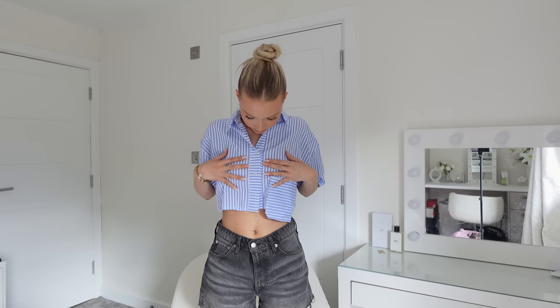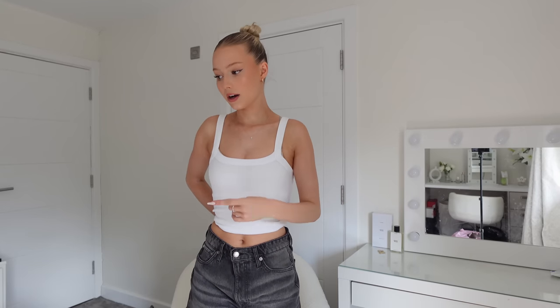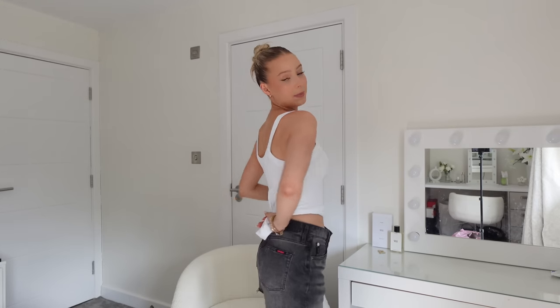Actually I take it back — the white top is definitely wearable. I've got an actual bra on rather than a strapless bra because I can't find it. I do like it, but I think I'm just going to get the Miss Pap one in white because the neckline on this one isn't quite perfect and I'd rather get something I love than something I just like. I'm going to send it back. It looks like this if you don't tie it. I do like it but I prefer the neckline to be a bit wider.